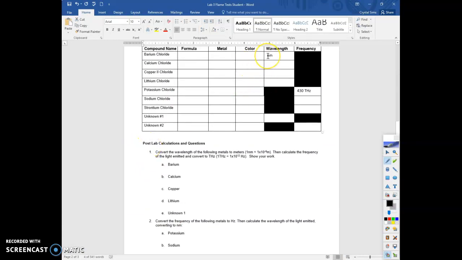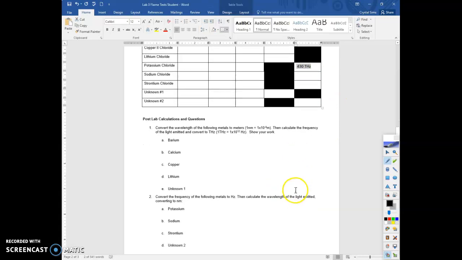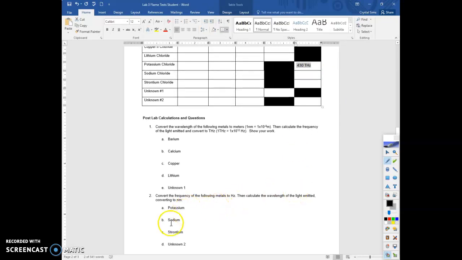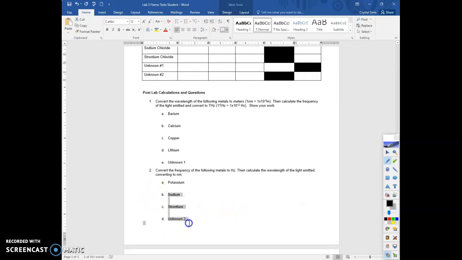Whatever wavelength you get here, you're going to plug in for these 5 and solve for frequency. Well, I gave you your frequency here, 430 terahertz, and you'll use that for number 2, and you do not have to do B, C, and D because they'll all end up being the same answer. So you don't have to worry about completing 2, B, C, or D. And in order to work problem number 2, you essentially do the opposite of what I just showed you to do.